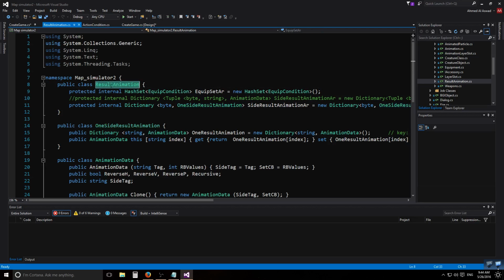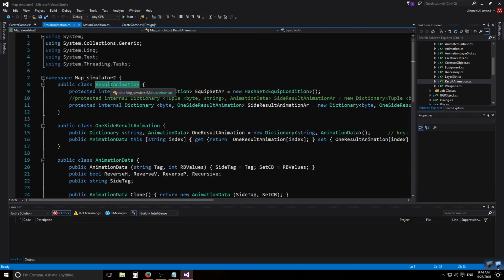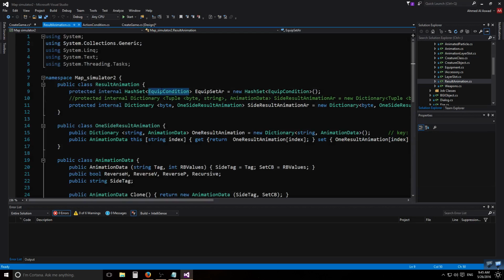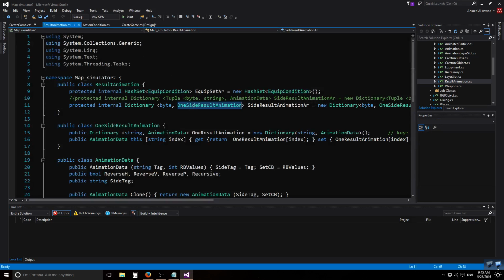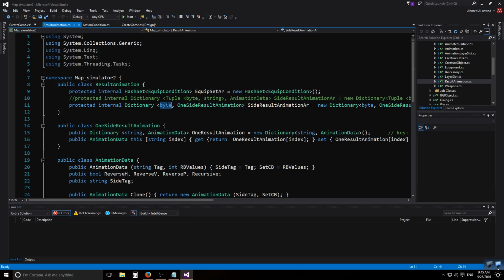So this object is this one. This object is the one in the middle, and this object is the one in here. And this number is this one.